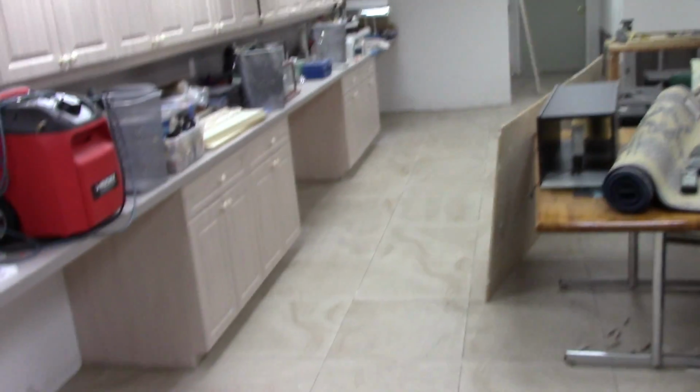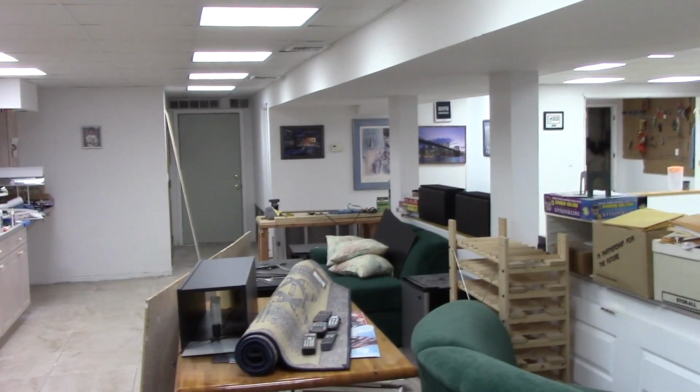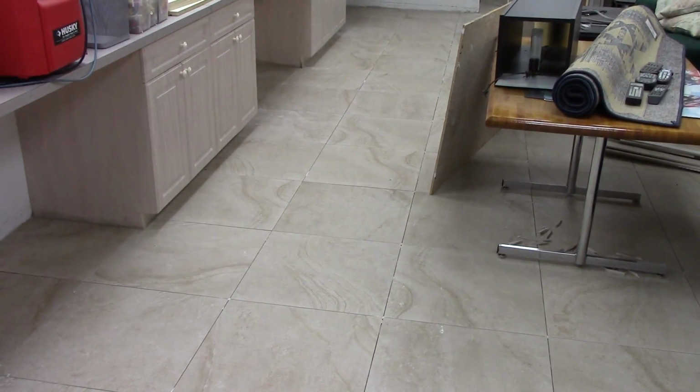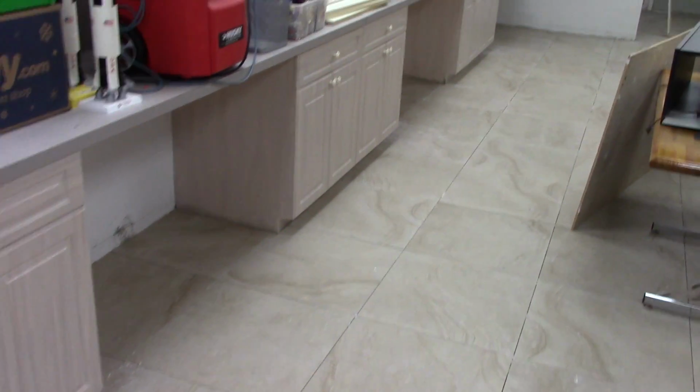So yeah, you saw the safe, you saw all over here. Let's see if we can get a shot from the closet doorway, just to get you an idea of, I mean, things are still a mess right now, obviously, but you can see things are really looking a lot better now. But yeah, it looks really good all along there.